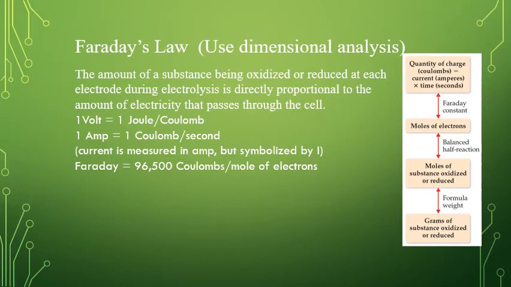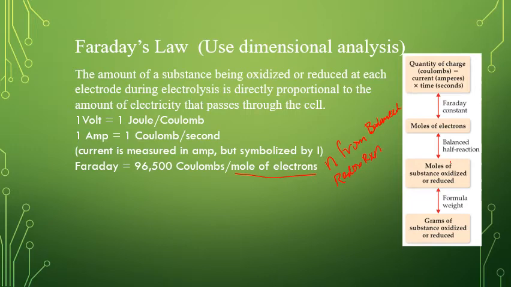So the basic process that you want to go through to solve these problems is you want to figure out your quantity of the charge, that's your coulombs. That's also where, again, you need to have your n value from your balanced half reaction, or your balanced redox reaction. So we'll put that here. So we have that from our balanced redox reaction.